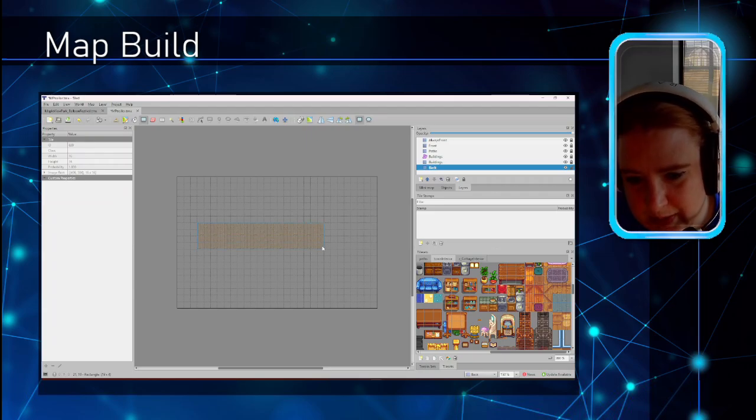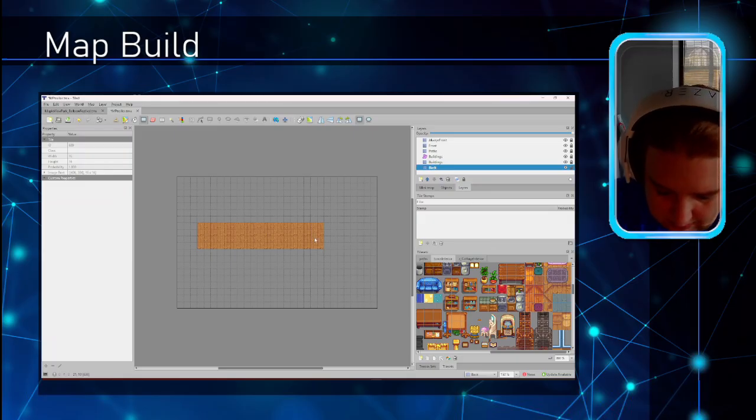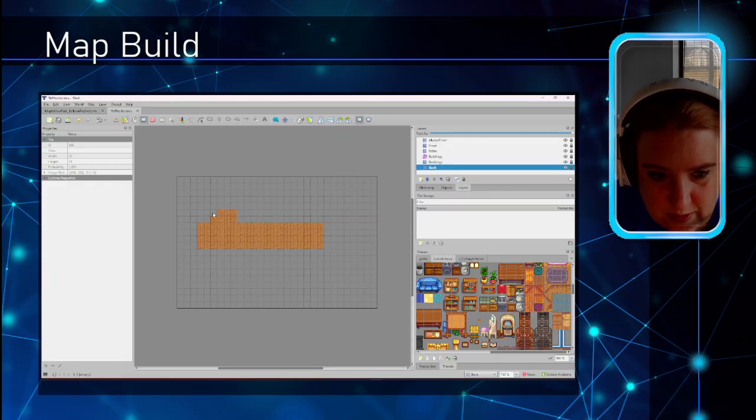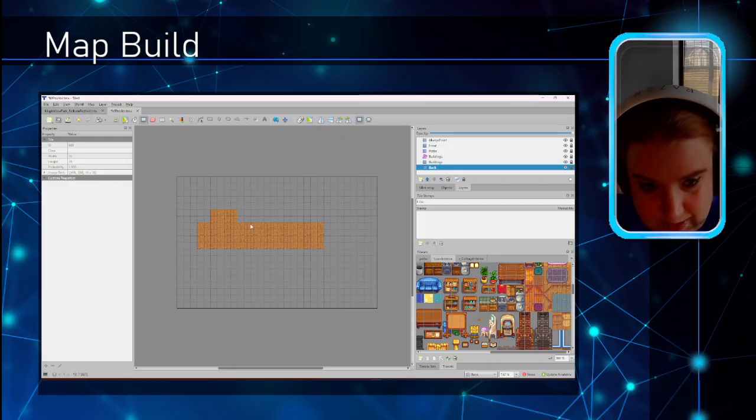Okay, so that's going to be about the length. And then I think that's 2, so I want a little cubby here. And the thing with the floor, with the shape tool, is it will overwrite, like a stamp tool, basically.